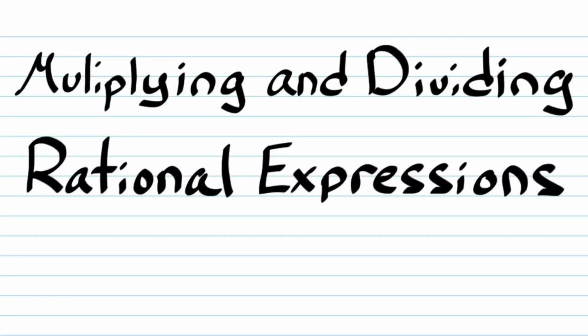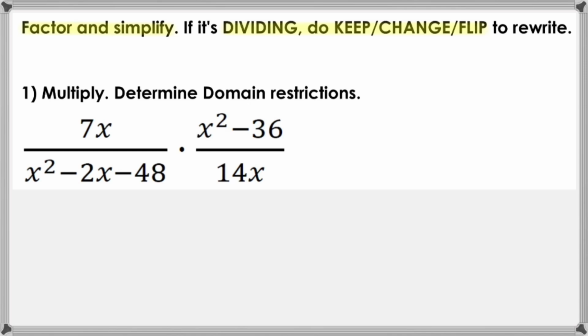Today we're going to be talking about how to multiply and divide rational expressions, which is a continuation of our series exploring rational expressions and functions as a general concept as it pertains to Algebra 2. Now this topic is fairly standalone. You're not going to be doing any graphing or any asymptotes. You're just going to be multiplying and dividing these types of expressions. So let's go ahead and jump right in.